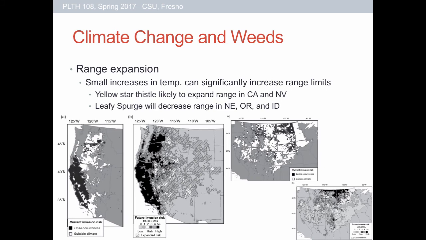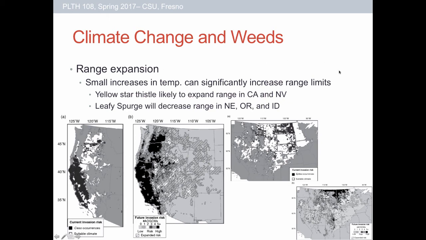So, weeds. The general trend in weeds is that we are expecting to see, much like insects, range expansions. Weeds are temperature sensitive as well, especially to cold temperatures, limiting their range. And so as temperatures increase, we expect them to move further north and also to start climbing up in elevation. So weeds will have more success in foothills and mountain-type habitats.